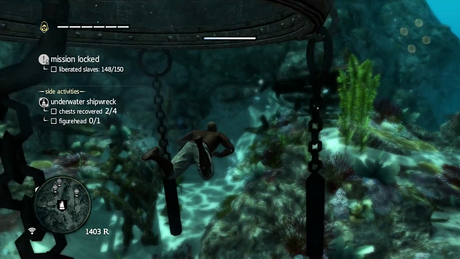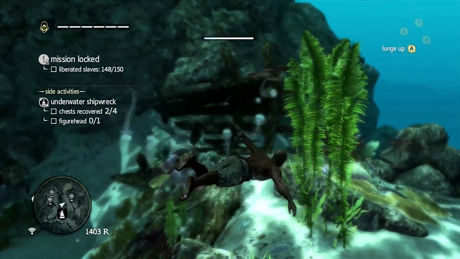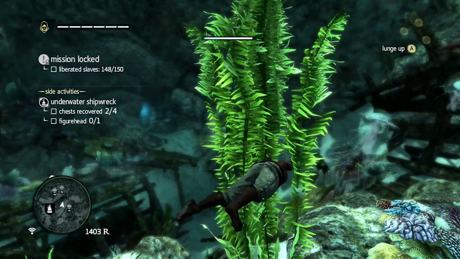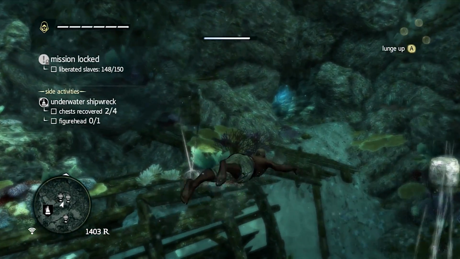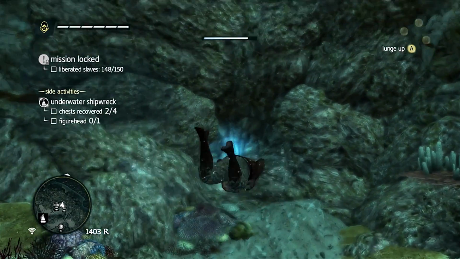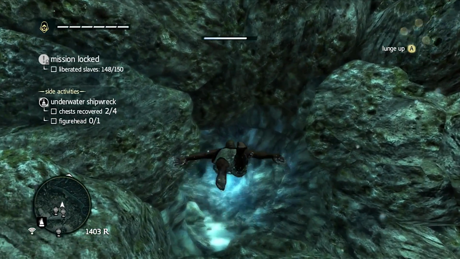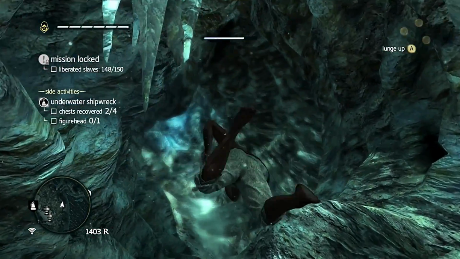And then we need to head back this way. I think it's gotta be this way. No, I think it's actually this way. Right over here. Right? Yeah, this looks about right. We got some glowy stuff leading the way.